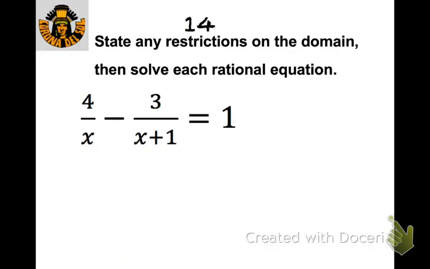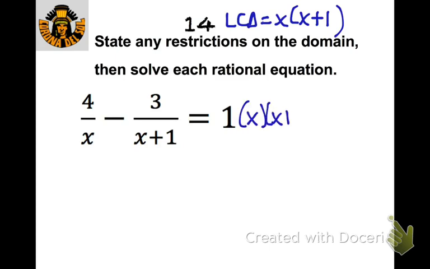All right, now a little bit harder equation. When you have one like this, it's an amazing idea to multiply by the LCD. So figure out what the least common denominator should be. If you have an x and an x plus 1, then the least common denominator should be just those two put together. So it should be x times x plus 1. Now multiply every part, every fraction, every part of this whole equation by x times x plus 1. So x times x plus 1. We'll do it here as well. X times x plus 1.